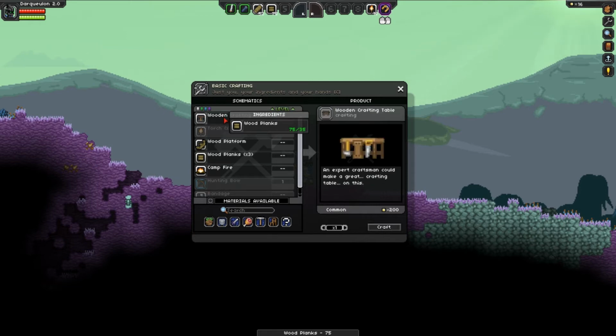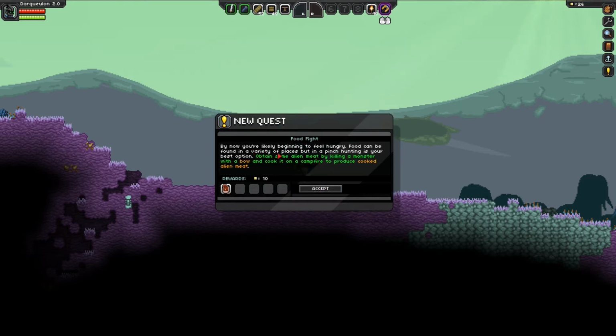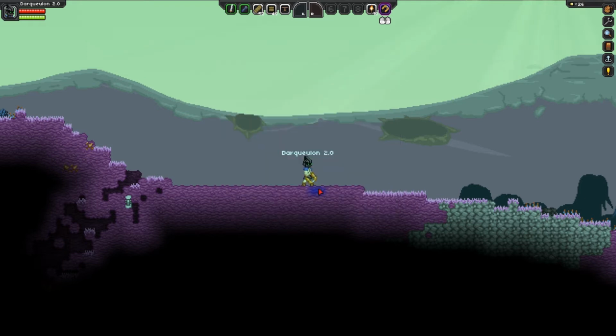It only needs 35, so we'll go ahead and craft it, and I can sell it, apparently, for 200 space rupees. So let's go ahead and craft that. Ta-da! Now I have a wood table. Oop, did I just create two? I think I did. Oops, oh well. Alright, well done. Been given access to a wide range of recipes. Sweet. So now looks like here we need to obtain some alien meat by killing monsters with a bow and cooking it with a campfire to make cooked food.